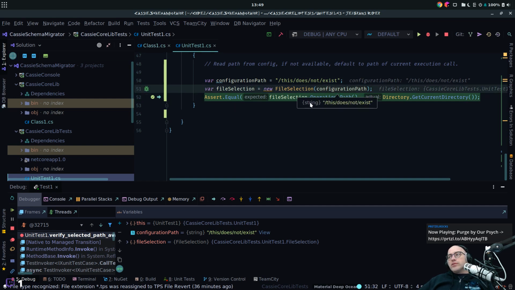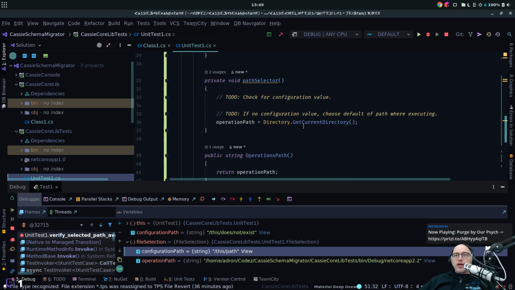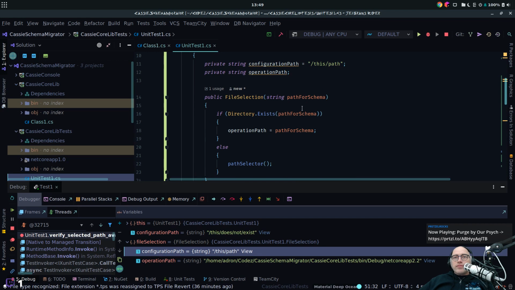Assert.equal. Oh, that doesn't seem super useful. So this path is passed in.